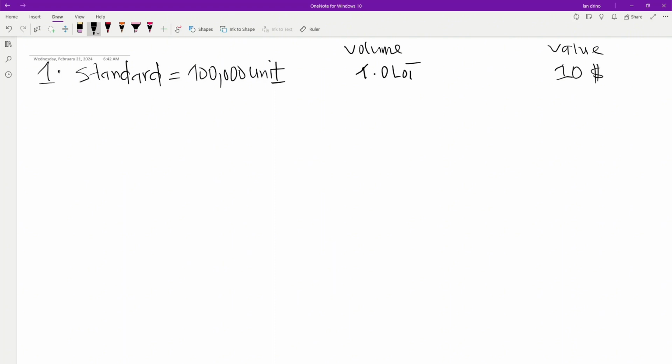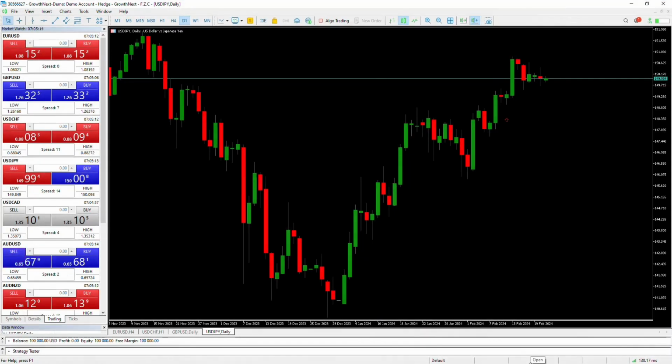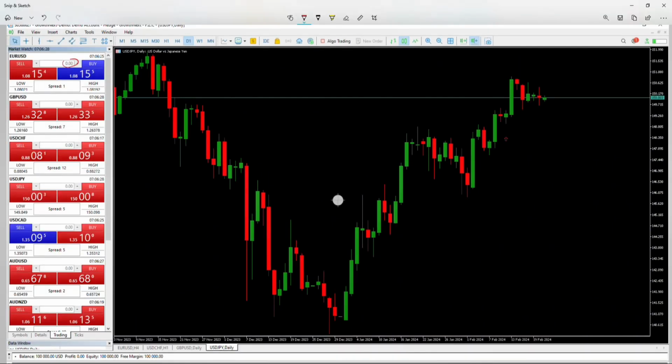Now I am going to show you, when you open your trading platform like MetaTrader 4 or MetaTrader 5, you are going to see an interface like this. So if you want to buy or sell Euro USD in the foreign exchange market, this is where you are going to determine what volume you are going to control, and all of this here is what we call the lot. You are going to adjust, are you going to trade a standard lot, a mini lot, or a micro lot? It is going to be determined by these values you see here. This is actually considered as the volume, which is the lot sizes in the foreign exchange market.